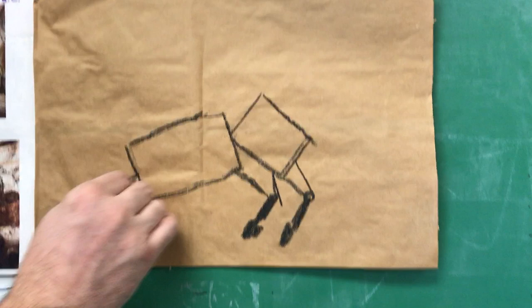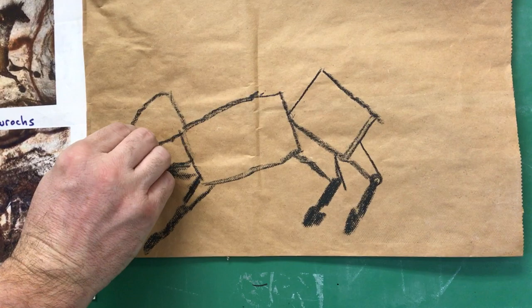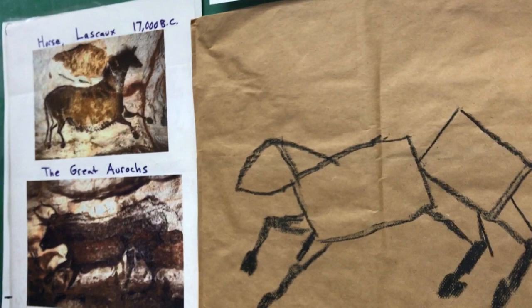Now the head — I've looked a lot and I see like a triangle in there. Then we just have to add a curve for the neck. It's like a triangle, like a piece of pizza. Then you just connect it to the body. Now we're done with a lot of the hard parts.